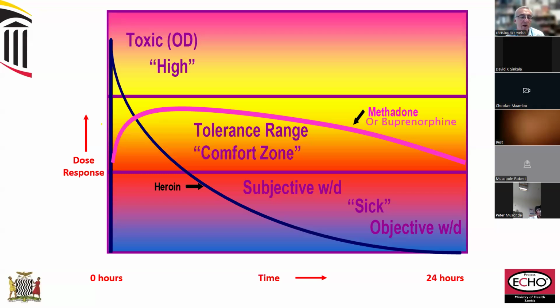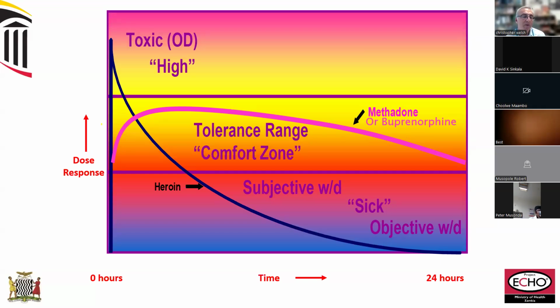So this is just showing pictorially what the hope is when you're putting somebody on methadone. If you see the dark blue there, that's somebody using heroin. And if you inject heroin, within seconds, it's in your brain. You have that really intense high that lasts for minutes to maybe an hour. And then you start going down into a more normal comfort zone. And once you're physically dependent on short-acting opiates like heroin, then you start to go into withdrawal. And so once they're addicted, they're doing that multiple times a day, going through that spiking cycle.